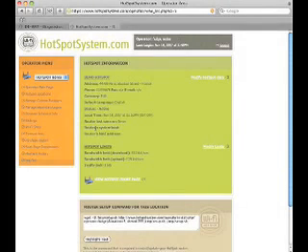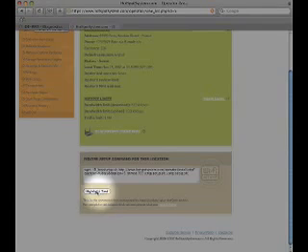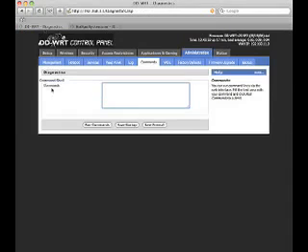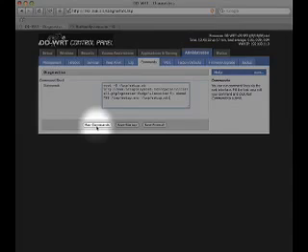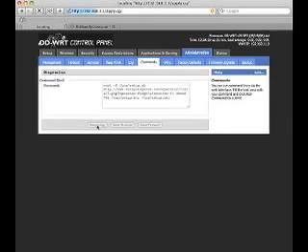After choosing one of your locations, you will find the router command on the bottom of the page. This is the command that we need, so highlight the text and copy this to the clipboard using Ctrl-C or select copy from the edit menu. Then switch back to DDWRT's control panel, paste the command here by using Ctrl-V or select paste from the edit menu, then press run commands. Now we have to wait a few minutes because the router is receiving commands from the servers of hotspotsystem.com and then will reboot. You should also reboot your own computer.